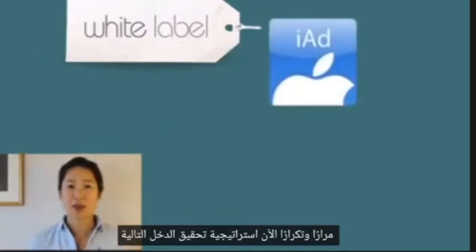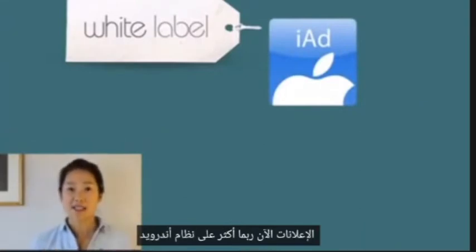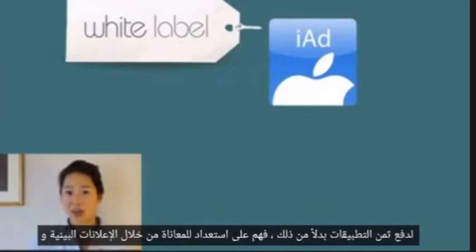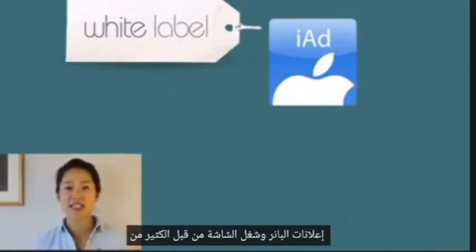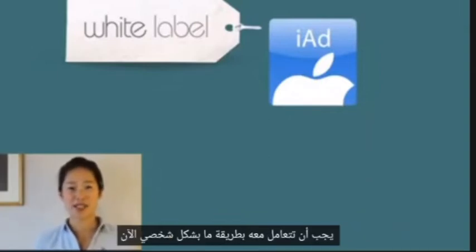Now the next monetization strategy I want to talk about that's becoming increasingly more and more important is ads. Now, perhaps more on the Android system than the iOS system, people are becoming more and more reluctant to pay for apps. Instead, they're willing to suffer through interstitial ads and banner ads and having the screen taken up by a lot of advertising. But this is the truth, and we as app developers have to deal with it somehow.